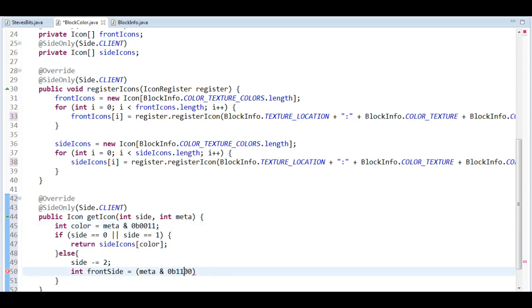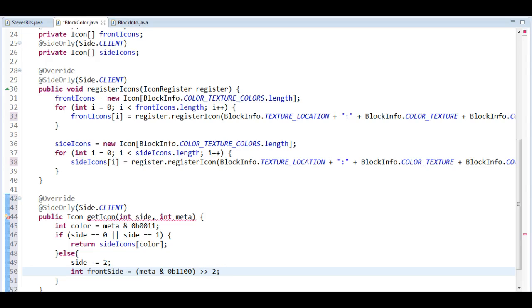But we're not done, because we will get a result that is 2 bits too far up, if you want to say it like that. Well, they are in the wrong position. If we want to get a side, we don't want to get it as 4, 5, and things like that. Up here, you can't get 5, but 4 and 12 and 8 and so on. We don't want that. We want to move these down by 2 like that. So because these are located at this position here, we want to get it with the mask and then move them down by shifting them to the right like that.